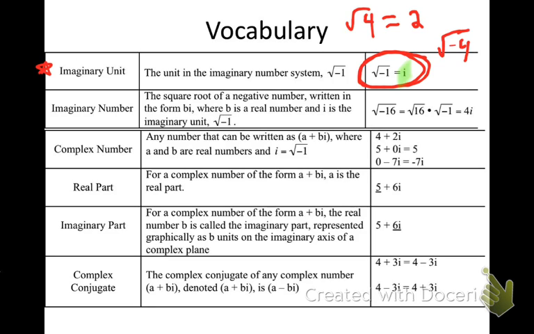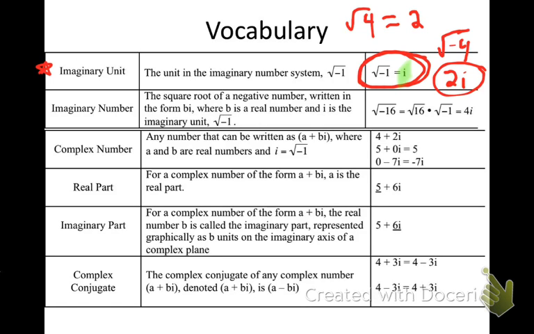Yes, sir? So then it would technically be an imaginary -2, the square root of -4? Yeah. The square root of -4 would actually be 2i. Okay? And we're going to talk about these. We'll simplify those. You're going to simplify the radical just like you've been doing. It's no different. The only difference is now you associate the letter i with it. You pull out the negative and make it an i. That's really what it is.